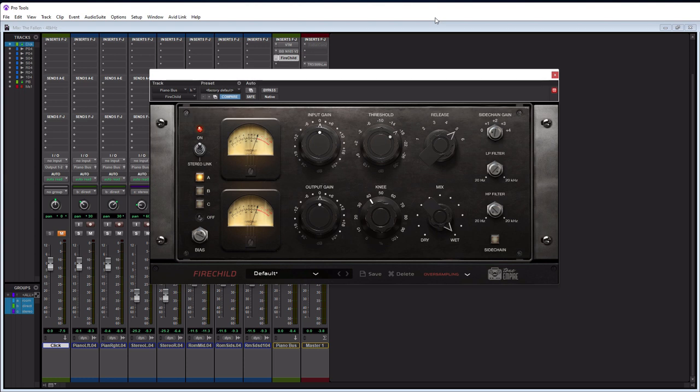So with that being said, let me actually show you how I would set it on the piano. So we'll start with it bypassed and then we'll bring it in. All right, so let's give it a listen.